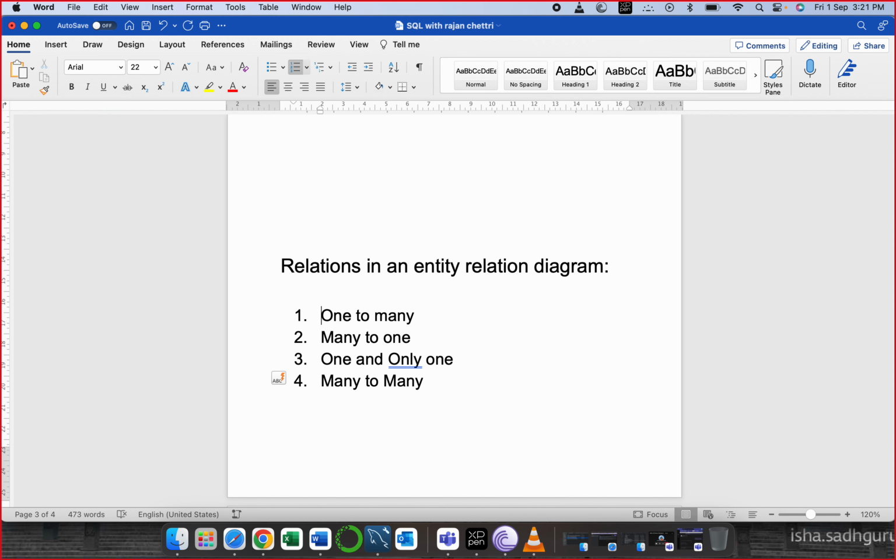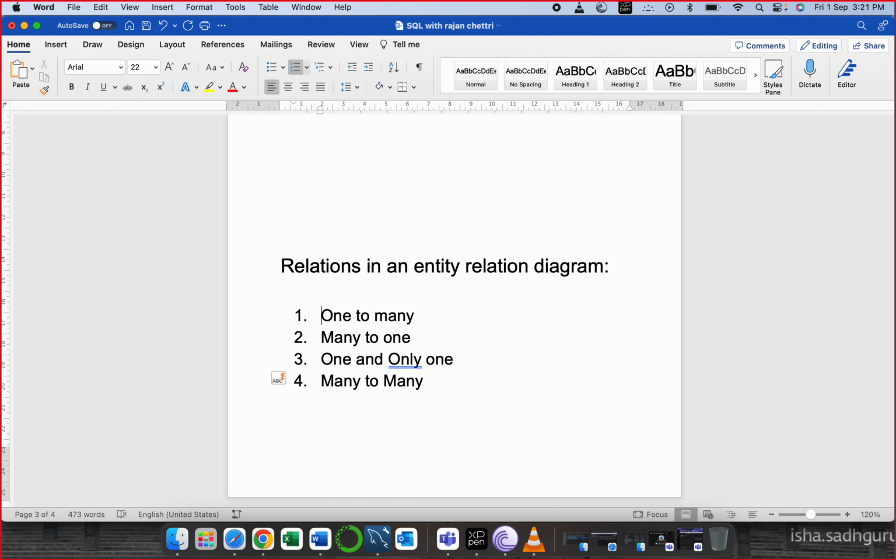a subject table. So a student would be studying many subjects, right? For one subject there can be many students. So from student to subject there is a one to many relationship. One student can study many subjects.